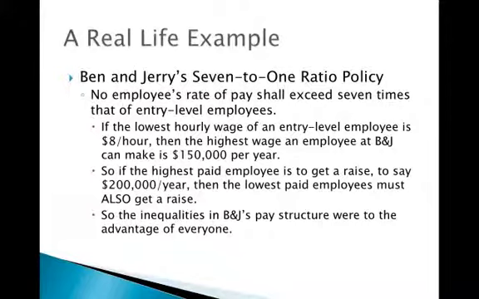Rawls agrees. This Ben & Jerry's 7-to-1 ratio policy is not trickle-down economics. It's not like a natural, non-conscious, non-intentional thing. Instead, it's a deliberate, intentional structure that they built in. Reagan thought it was just inevitable, but you didn't have to deliberately put that structure in place. Ben & Jerry's actually put that structure in place. So it's not trickle-down economics, but it's got the same effect. When the best off get better off, it literally does improve the situation of the worst off. Okay, so that's their pay structure. Who wouldn't want to work for Ben & Jerry's?